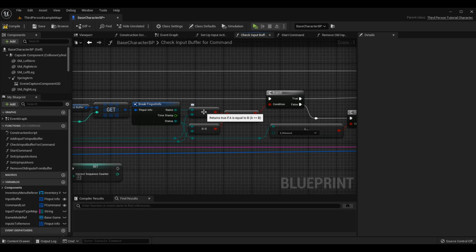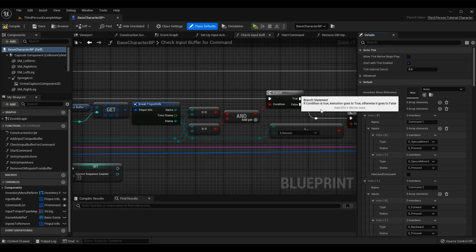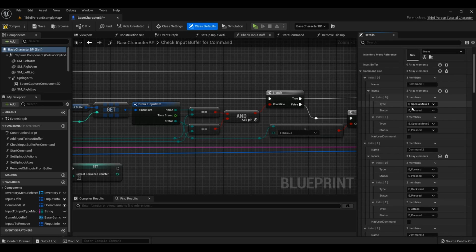Now, in the previous episode, the name was being equal, and if we had the names matching, we were good. So, for example, for the first command here, we have special move pressed and special move 2 pressed. However, we were only checking the names. So if I had pressed special move 1, special move 2, held them in, and I released them at the same time, that would trigger the command, because it wasn't checking the status, only the name of the type. And so that would have matched.